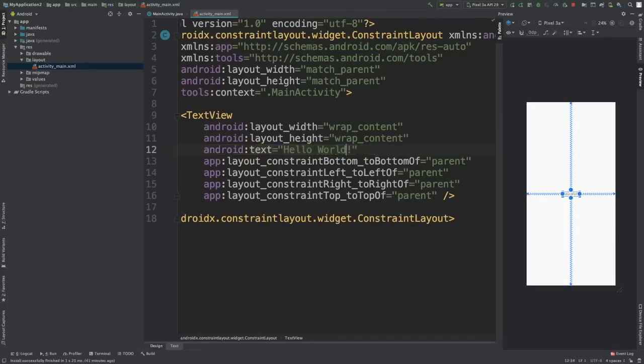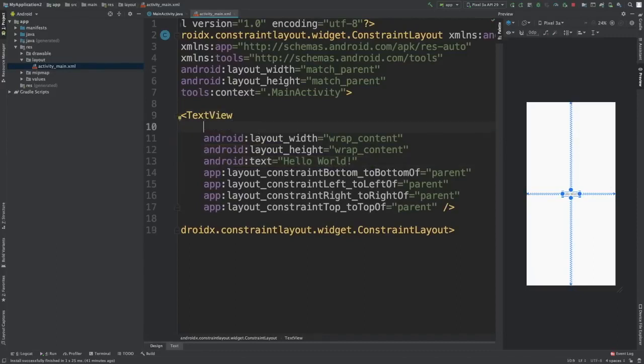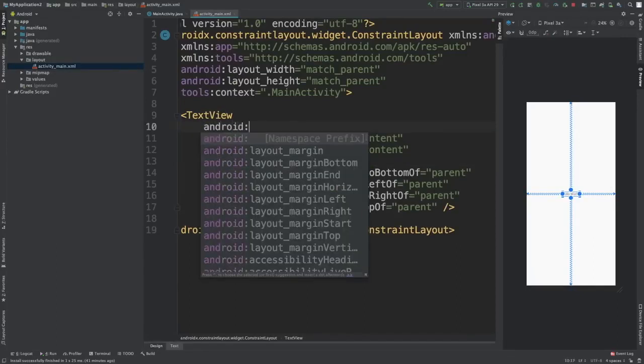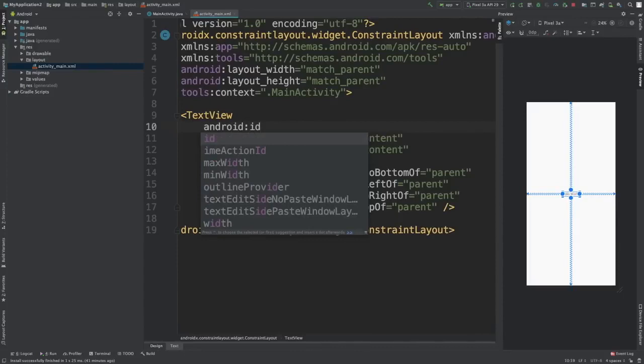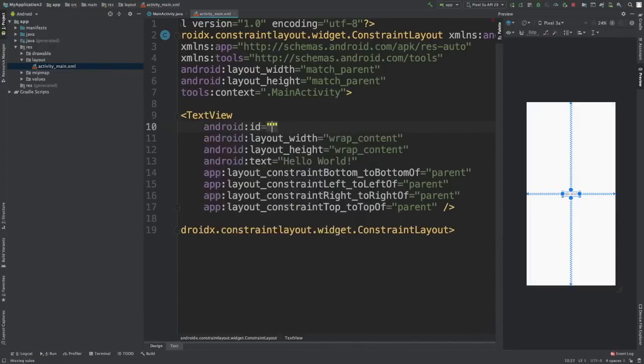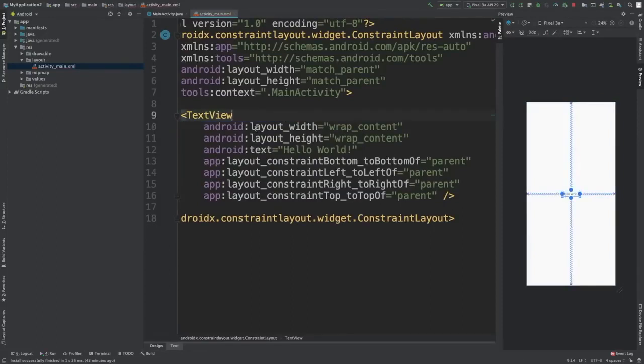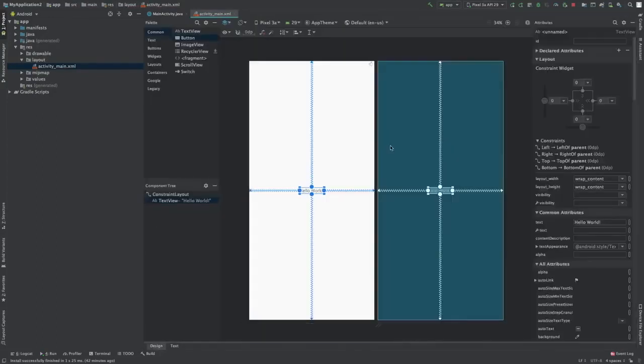So you have two options, I guess. You can do one of them, which is to set it manually in here, which I don't really recommend, but I'll just show you how it works, just so we can get used to the syntax. Say ID, and then just say hello, like so. And it obviously doesn't really like that, so let's maybe get rid of those. See, I can't even do it right. This is why you don't do it in the XML, because for one, it's just more work. So let's go back to the design, and we'll go over to the ID, and we'll just say hello.